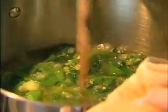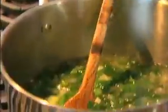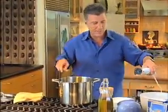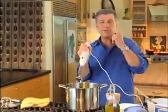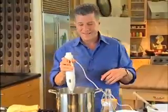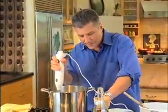Okay, now the trick to this soup is you just want to cook it long enough for the broccoli to get tender and the spinach just to wilt a little bit. Now I'm going to use my immersion blender, which I love, these little stick blenders. And if you don't have an immersion blender, you can just use a normal blender that you have at home. All right, that's perfect. Now to this, I add a little bit of lemon zest.